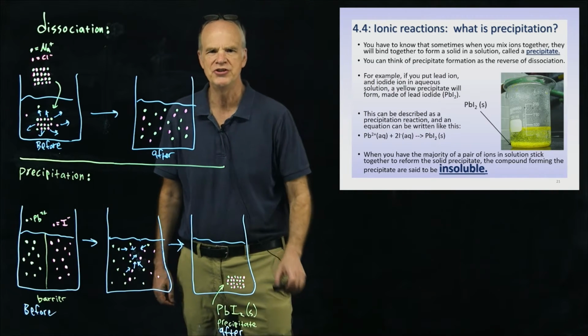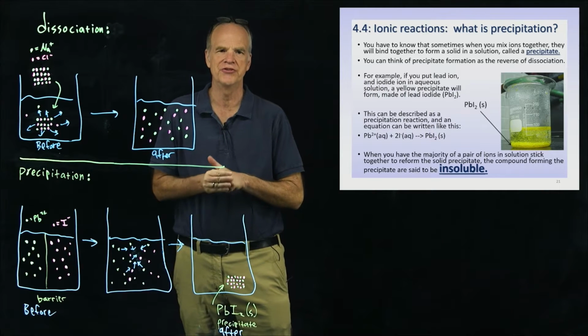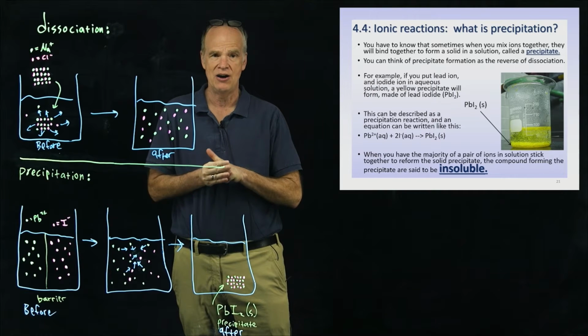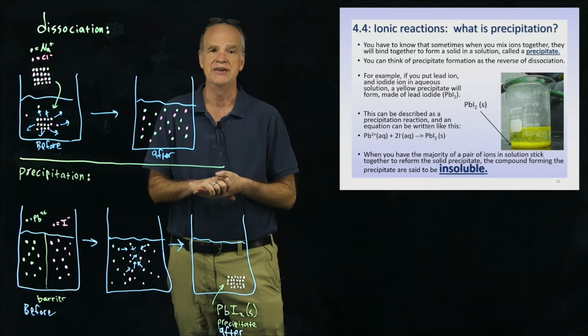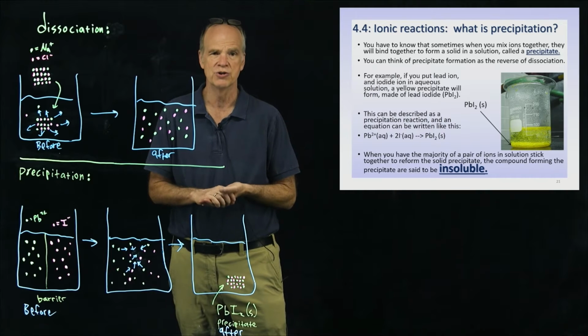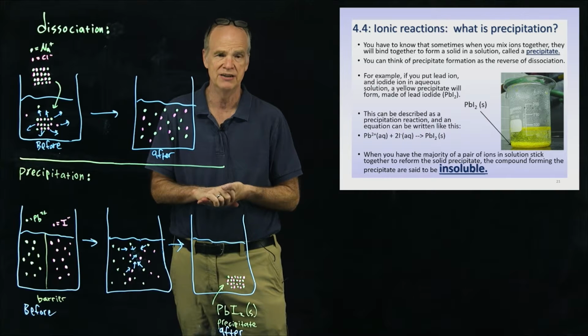And so we're continuing on looking at the properties of solutions. The thing I talked about last time was how we imagine dissociation of an ionic salt in water occurs. And now we're going to be looking at something that can be thought of as the opposite. We're going to be looking at how ionic solids can precipitate in water.